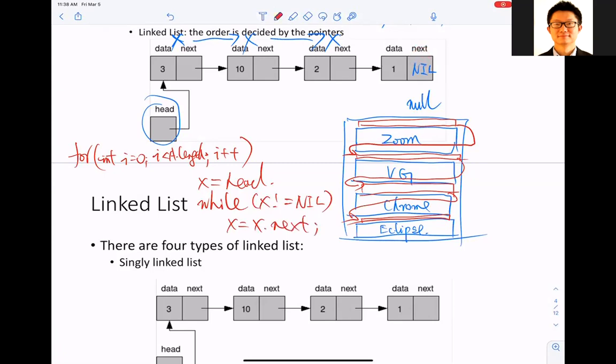While you are not at the end, you are able to move x to the right. In the beginning we have x here, then we move to here, and here, and then we stop. So x equals x.next is something like i++.